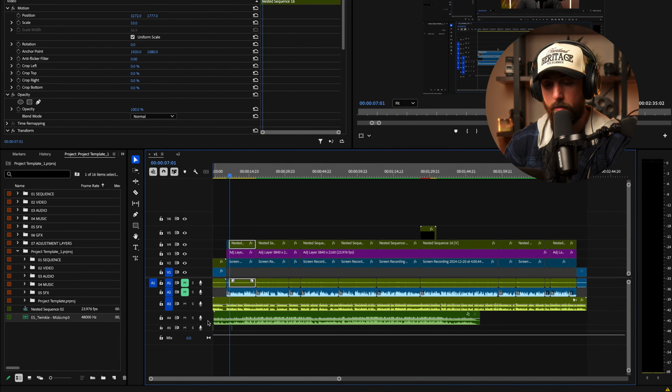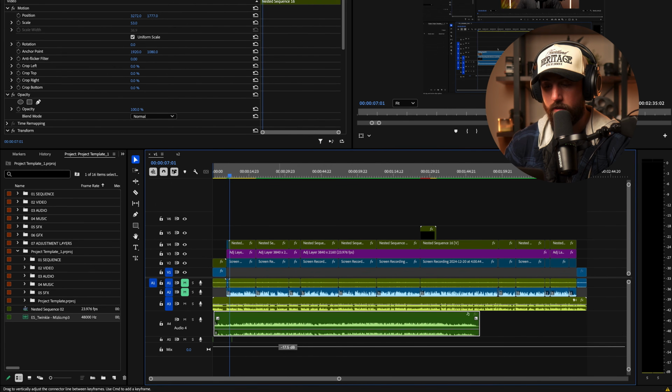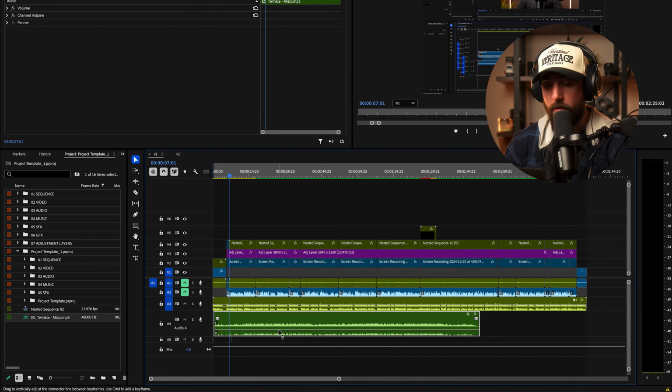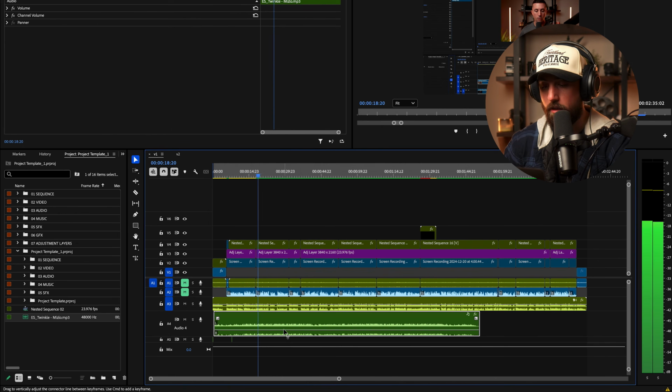So let's just go ahead and double click down here on our music layer. And then let's go ahead and take this line here, and we're going to drag this down. Let's go ahead and drag it down to about -20 dB. And then let's continue to listen. I actually would like for it to come down maybe 2 more dB after that bass drop happens right there, it picks up a little bit. And I think that sounds pretty good.